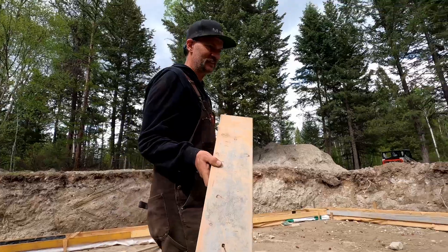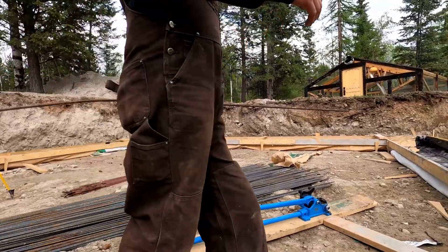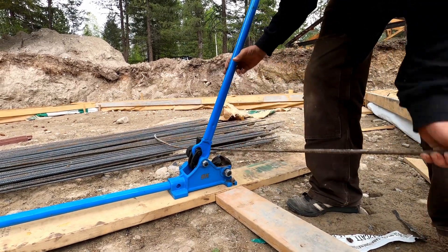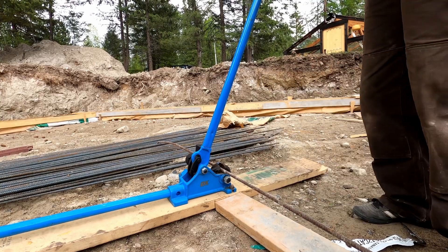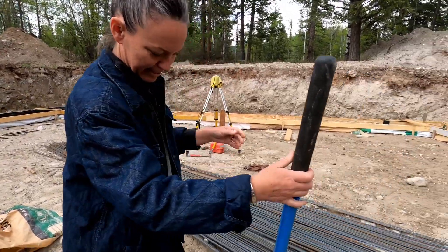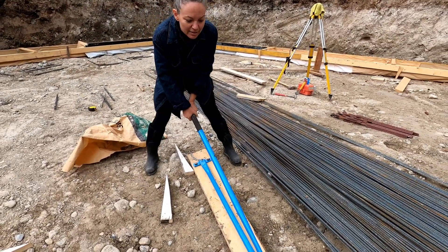So those couple pieces I had cut — this is what you call a jig. I have a couple small pieces here but this thing's heavy. I'm going to lift it up and then you need to get in here. So you put the bar through — see how it's like scissors here? So you put that there. Bar bender. And then you take this and pull it down all the way, and that'll just crack it. You're going to do it. I just have to pull it? I got it in the right spot. Keep going.